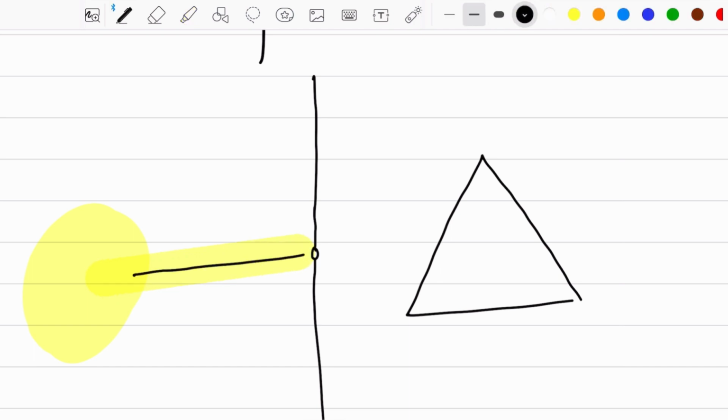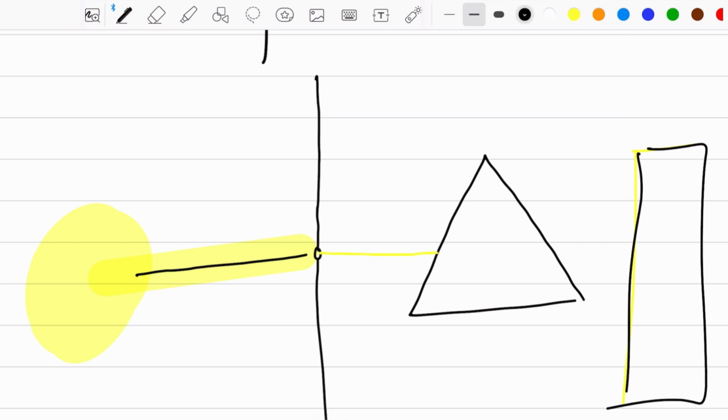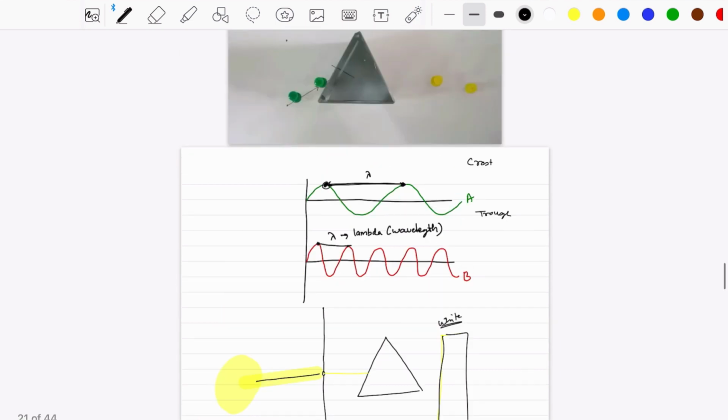Now this beam has turned into a very thin light, an incident light. Now what will happen? You have to adjust it so that it casts a pattern on the screen that you have kept here. This is the white color screen and you will see a different kind of pattern on the screen. Now we'll understand what is happening.